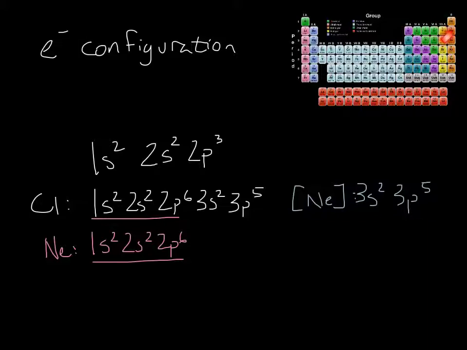And to do these, we just look at the noble gas that's right before the element, like chlorine. If we go up one row, it'd be neon. If we want to do this for bromine, it would be krypton. So let's do barium then. Barium, like I said, would be krypton. After krypton, we would come down here, and that's going to be in the 5th row, the second element in, so it would be 5s2.